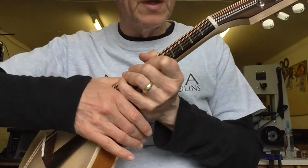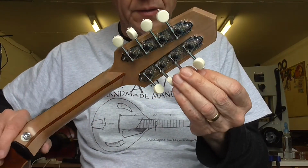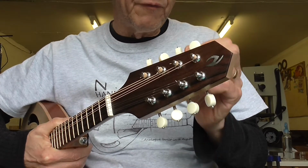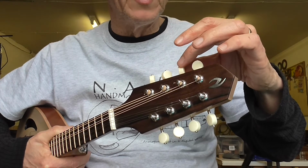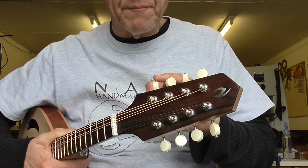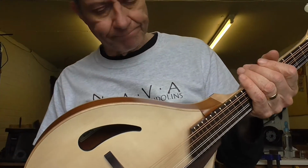And whilst we're talking about hardware, we've got these nice Gotoh M40 tuners, and these have got ivoroid buttons, which I think match really nicely with the bindings.